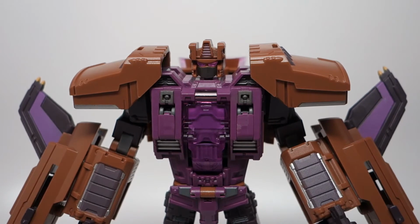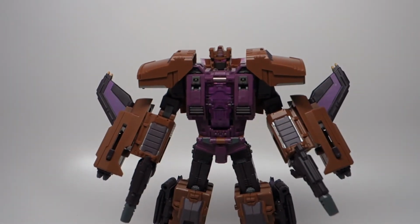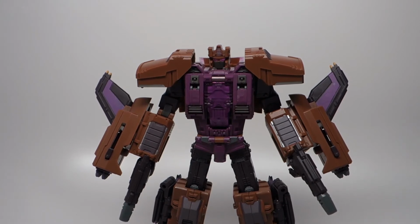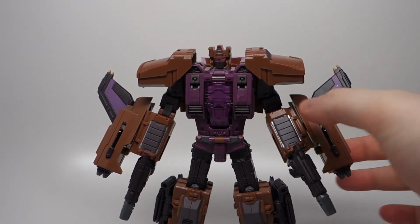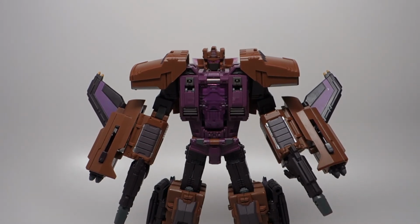I can understand why some people might not like it, but really the only complaints that I have with this figure are the ones that I already mentioned, which are specifically the fact that these don't peg on as tightly as I want them to anymore, ever since I used the ports for the guns, which you would think wouldn't be a problem since they are both designed for the toy. So there's clearly some tolerance and quality control passes that this could have gone through to be perfect.